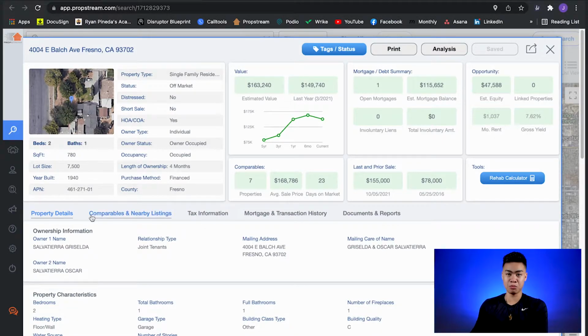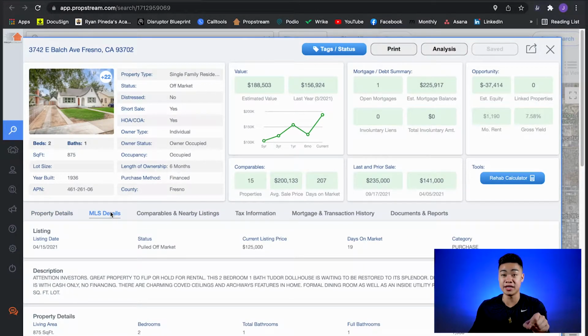Not all the time. But if I do not see that this home was sold on the MLS, I am not using it as a comp. Maybe I'll keep the price point of this home in mind just to give me an idea of what the home might be worth, but I'm definitely not gonna be using it as a good comp for the ARV. So make sure that when you comp using Propstream, you have this MLS details section. This is exactly what tells you whether or not a home was sold on the MLS, and if it's sold on the MLS, it's going to be a good potential comp to use, as long as everything else checks out.